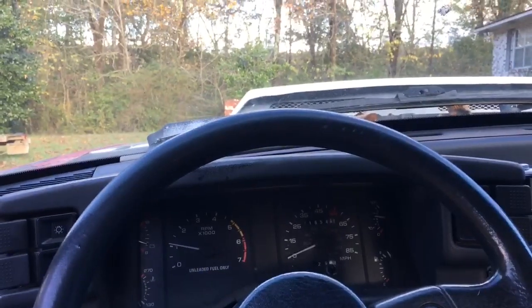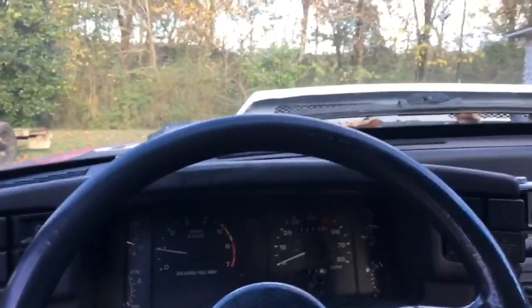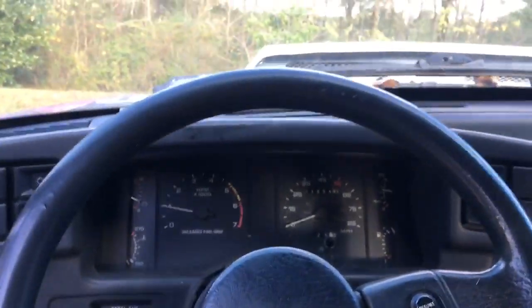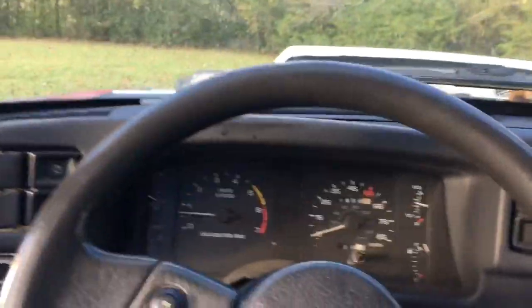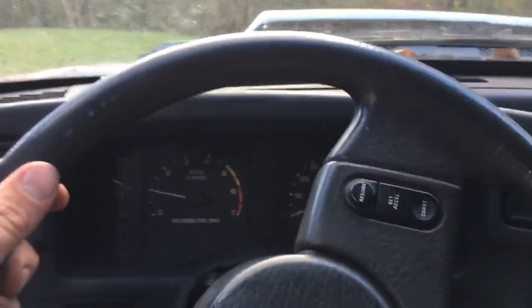It's actually idling pretty good right now. Let's see if it's going to gear. Hey, hey — that's good news. It's actually a test and tuning night. Here it goes with the surging. Now if I can get this thing dialed in tonight, I'm just going to drive it to the track. I'm not going to race it — I'm sure I'll be tempted — but at least put some miles on it and go watch some other people race.